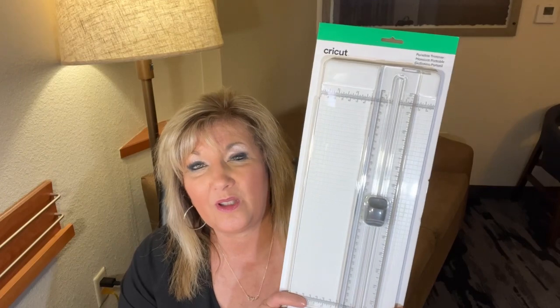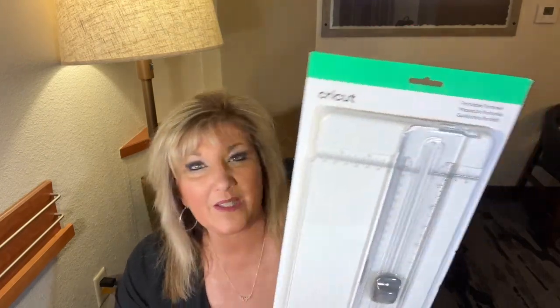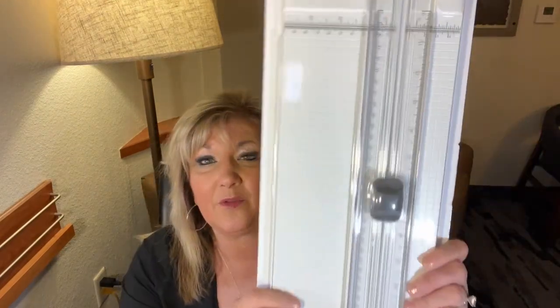I thought I could get along without a paper trimmer. I didn't have a small one that would fit in my bag well, at least not one that was sharpened. So I did spring for a paper trimmer. This is the Cricut paper trimmer — it was the least expensive of the ones there. You can use it for scoring if you need to. It was like thirteen something.